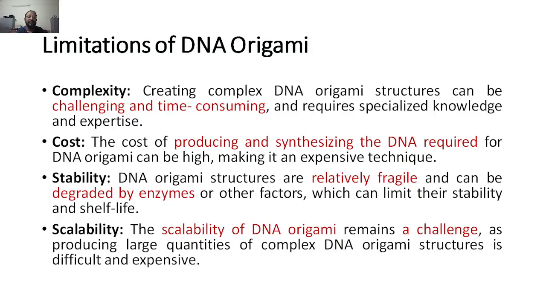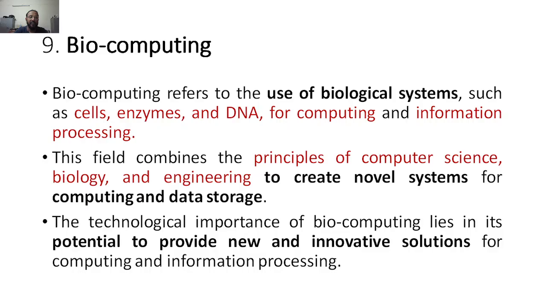Next, scalability. If suddenly I want to make a million copies of DNA origami, that cannot be done. So scalability is a challenge. Large quantities of complex DNA origami structures are difficult to form, it is highly expensive, and it also requires a lot of time, money, and energy. So that was about the limitations of DNA origami. Biocomputing we will discuss in the next class.